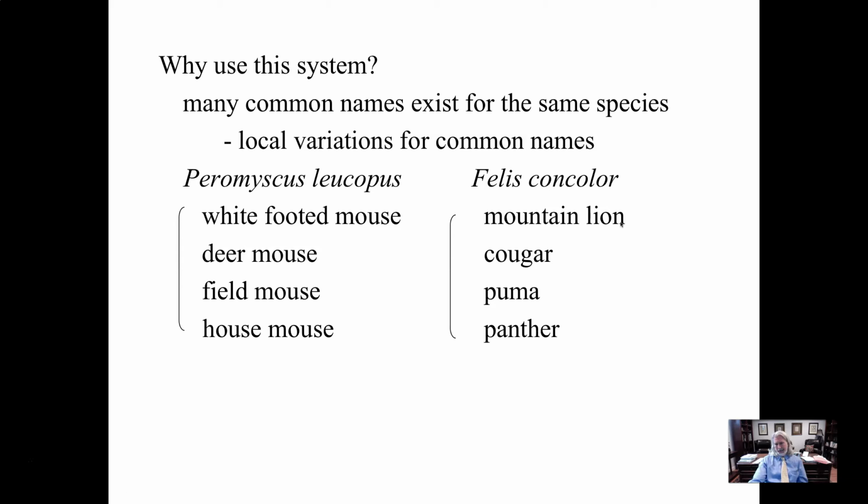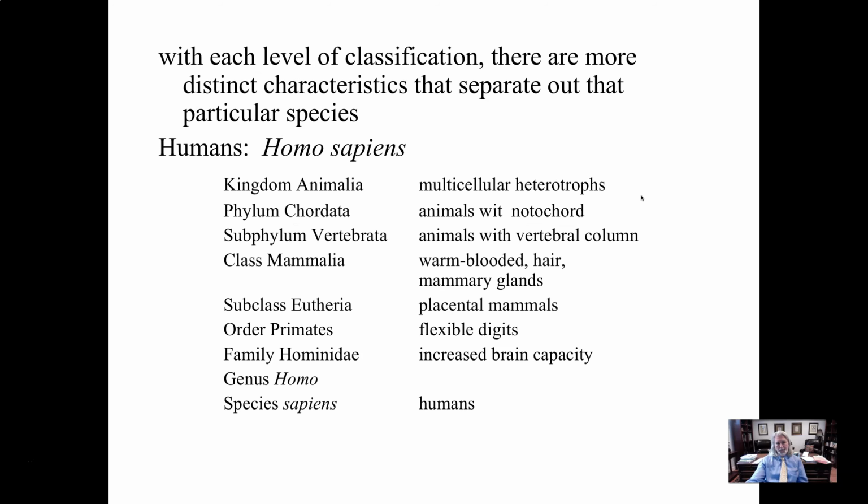And I would say, no, well, we don't have panthers around here. They're actually mountain lions. They say, no, it's a panther, I know, because I'm from Florida and this is what they look like. And I'd be like, no, I think it's something else. If you call it Felis concolor by its genus species, both people know exactly what you're talking about. So that's why we use that system, for clarity.